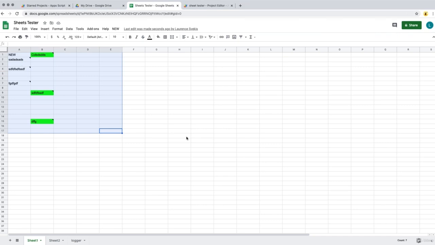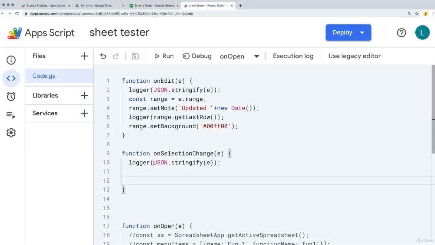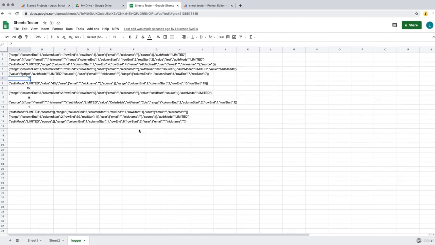So let's make a selection change and go back. It's tracking these selection changes here. You see we've got the selection change value. And actually let's log that out in an array format, so we can distinguish between the two. And try that one more time.